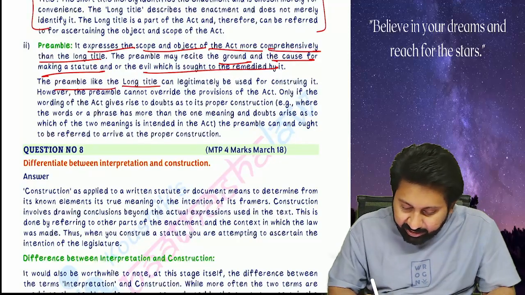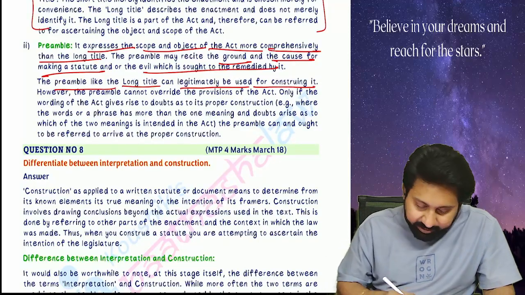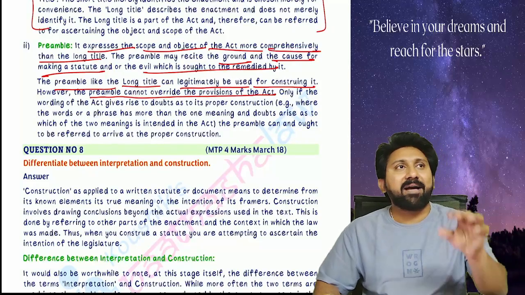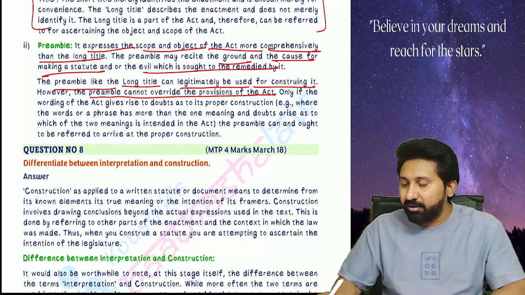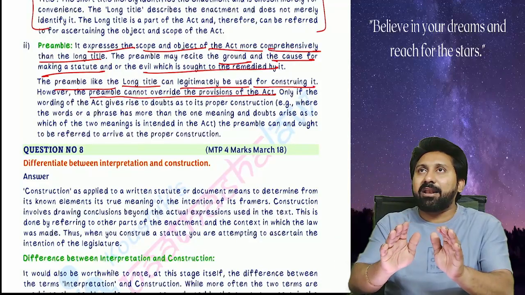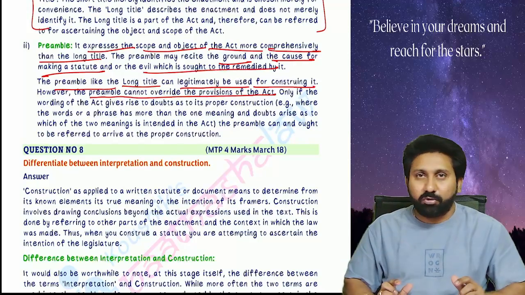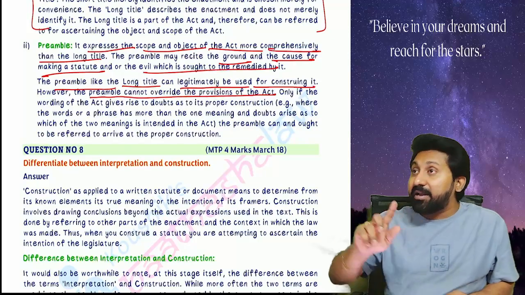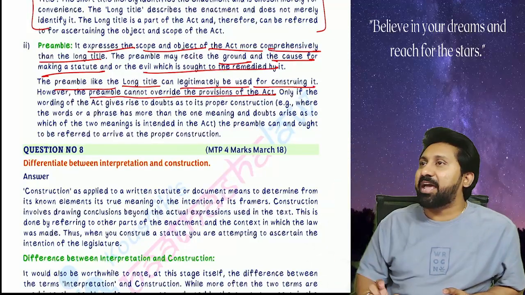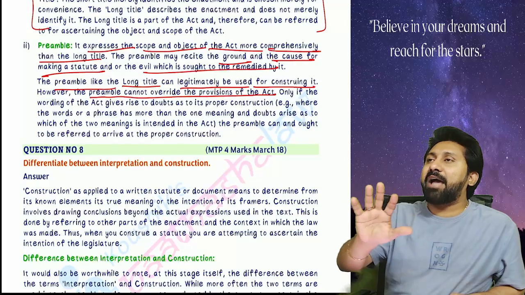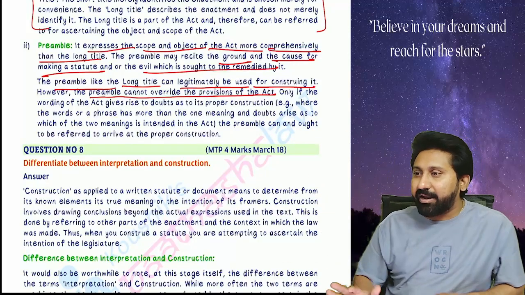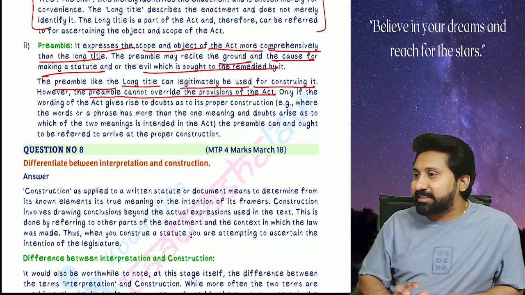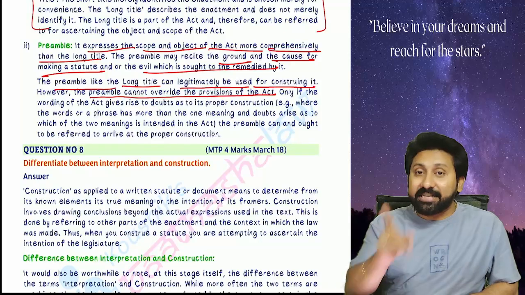Preamble, like the long title, can be legitimately used for construing the act. However, preamble cannot override the provisions of the act. Sir, preamble is like a reception to a company. What can reception do? Reception will tell overall what this particular office does. For example, if you ask something, they will tell you yes, this is the thing. That does not mean that inside, only whatever reception said should happen. Reception gives an overall idea about this particular office premises, but that does not mean you can't do anything beyond what reception said. Clear? Reception to the act is a preamble.